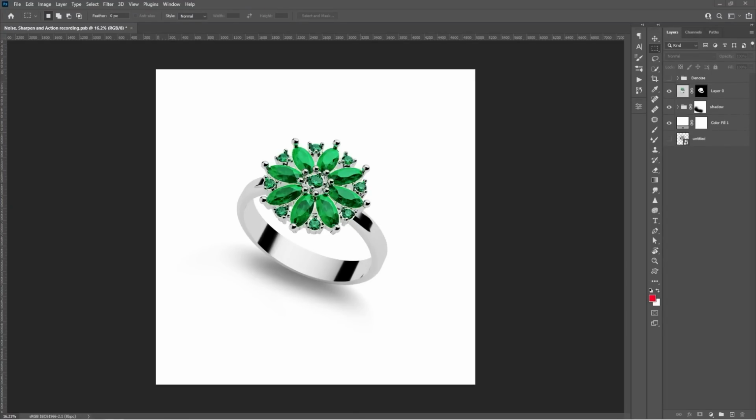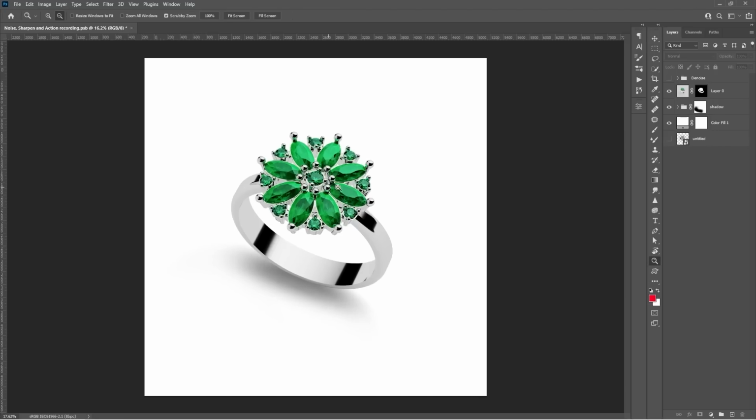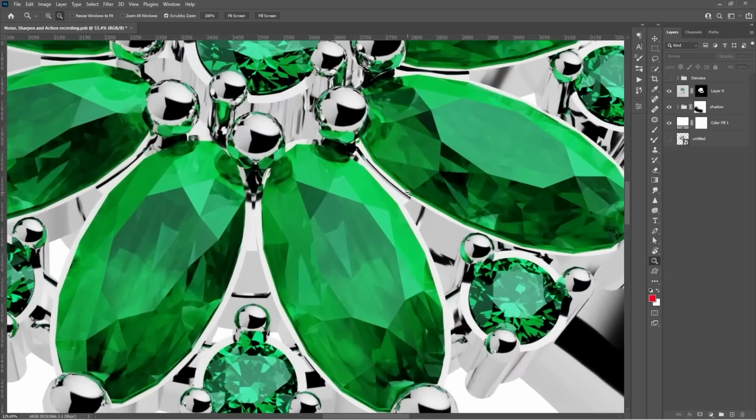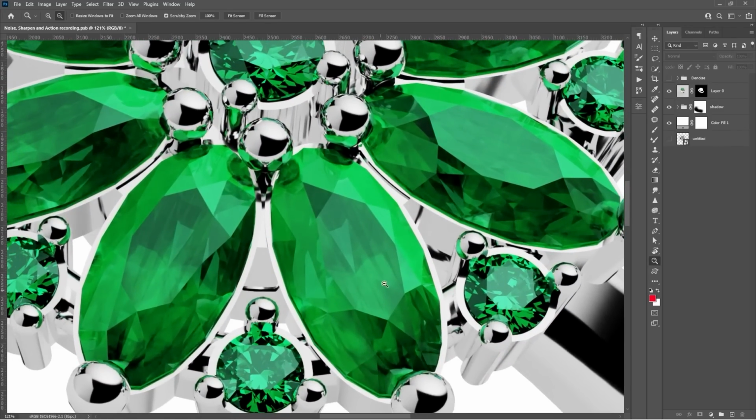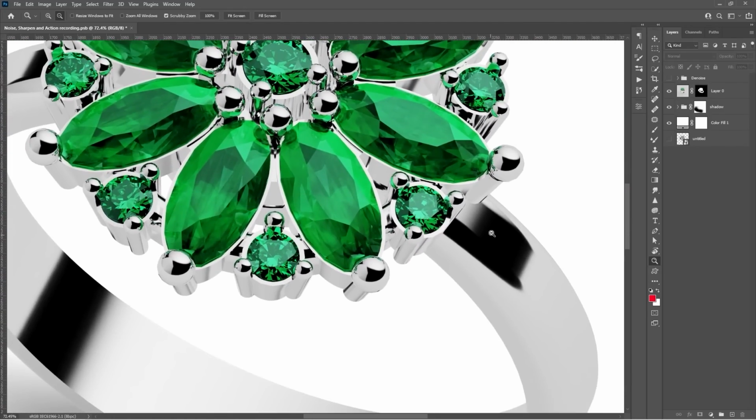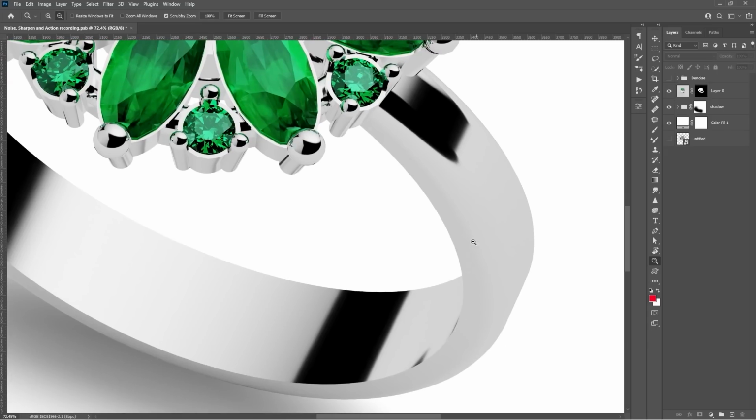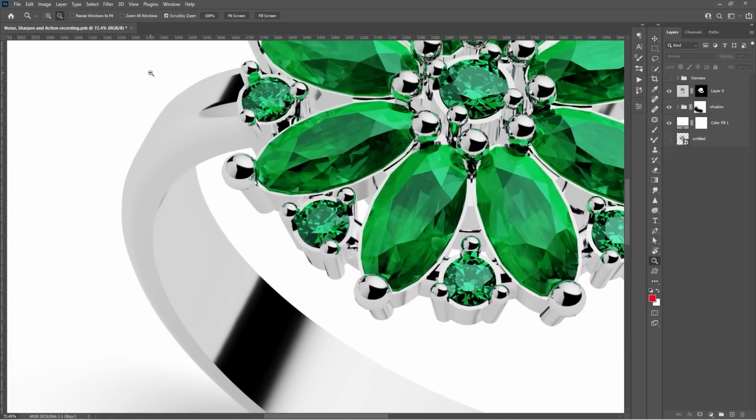Alright, welcome back everyone. In this chapter, we are going to talk about the noise layer, how to do sharpening, and how to do the action recording inside of Photoshop. As you can see here, we are going to continue work on this image, and if we hit the Z and click and drag, kind of zoom in, we see some of that is not really photorealistic, kind of overly smooth, and it doesn't give you that organic feeling about an image.